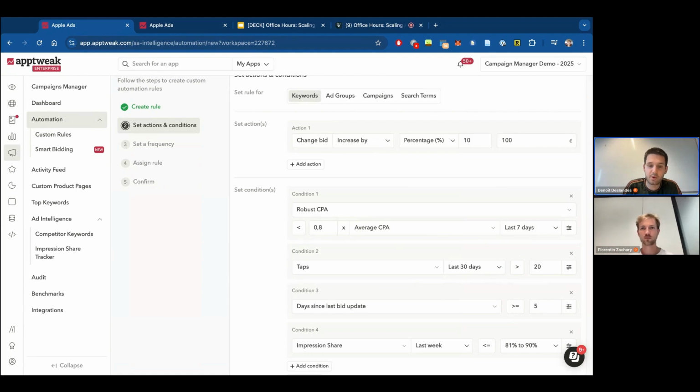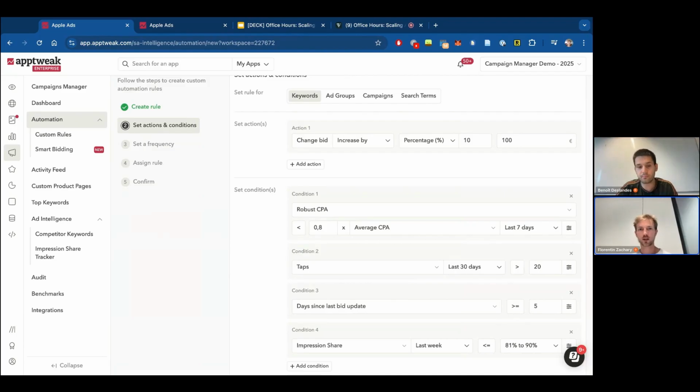It's not true signal. So this is why we came up with robust CPA, where we look at your CPT, which is much more stable. And we look at the entire CVR of the last 30 days of the word, so that we have more events and something a bit smoother. So that's one of the parts of the small intelligence that we have in this rule. Another point, as you mentioned, is to check that the impression share is not that high, and that the bid update is not that high. These are all things that make sense and that you would do intuitively with a manual operation. But we gather them all into one package so that it's plug and play, and it makes sure that you're not going to have big outliers, as we can sometimes see in poorly managed Apple Ads campaigns.